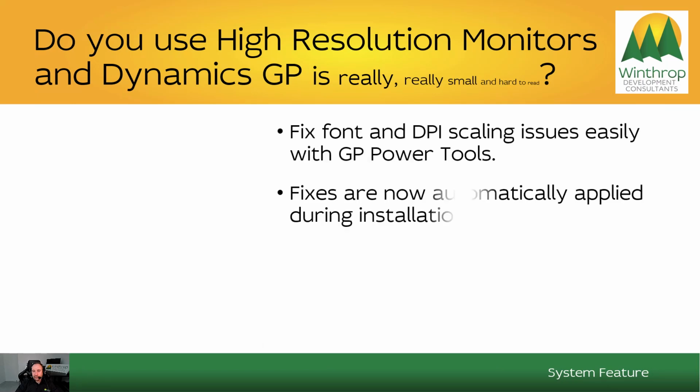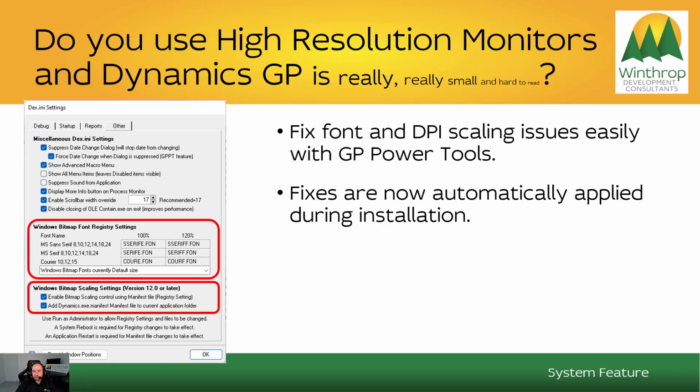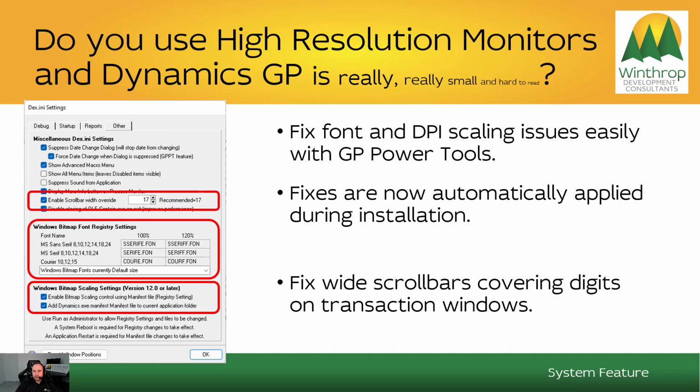If you're using a very high resolution monitor, you've probably noticed that GP does not scale very well and that the font becomes extremely small and hard to read, or that some of the fonts are very large on some elements of the window while others are very small. So GP Power Tools comes to the rescue, allowing you to fix the font and scaling issues very easily just with a few clicks.